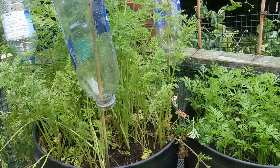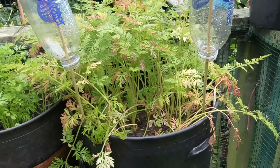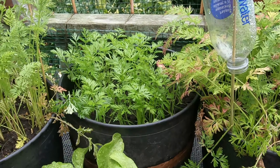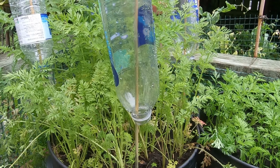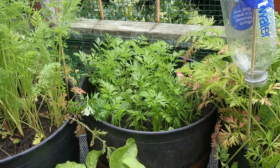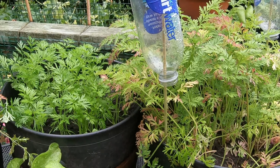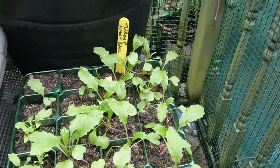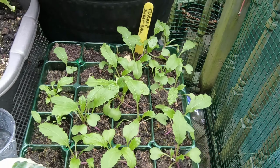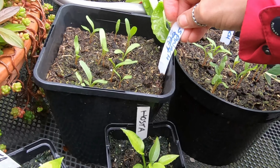Carrots seem to be doing quite well still. The 2 outside pots have been in for a while, and the middle one's a bit newer. They're all different varieties, and I think Tender Snacks on the right, Nantes 5 on the left, and in the middle we have, I've forgotten the name of it again, another variety. There's some beetroot there, some turnip here that I'm going to get a bit bigger and then put out somewhere, and some spinach beet and more spinach beet there.